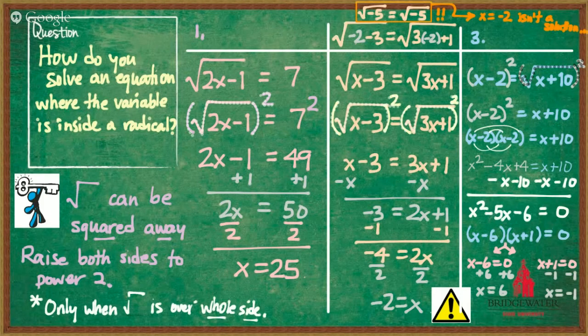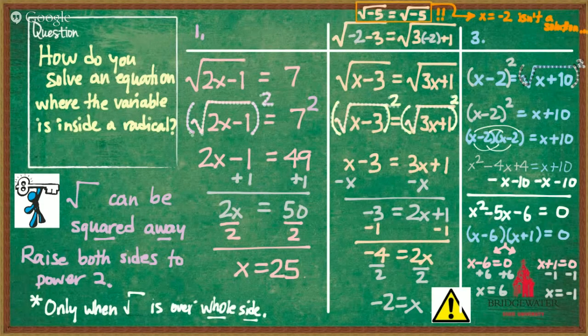So these examples all illustrate how to solve an equation where the variable is underneath a radical. And the key to all of it is, as long as an entire side of the equation resides underneath that square root, the first move should be to square both sides of the equation. Just raise both sides of the equation to the power 2, because that is going to erase the radical. And then you just have to chase through the consequences of that squaring.